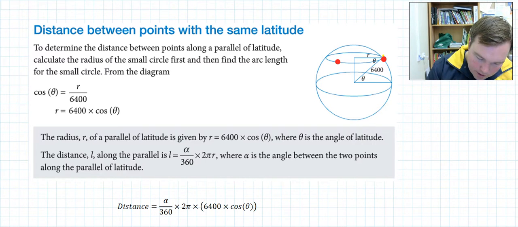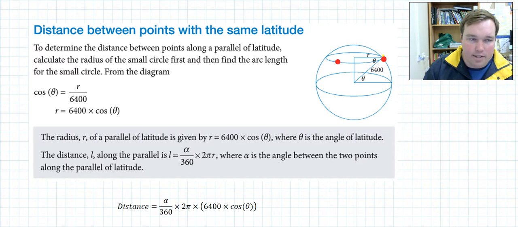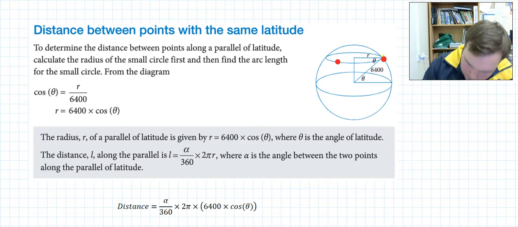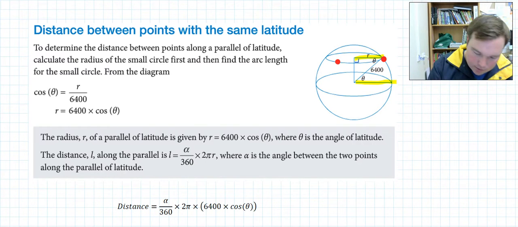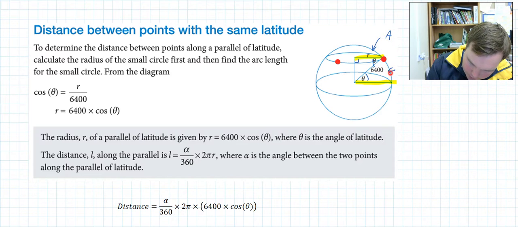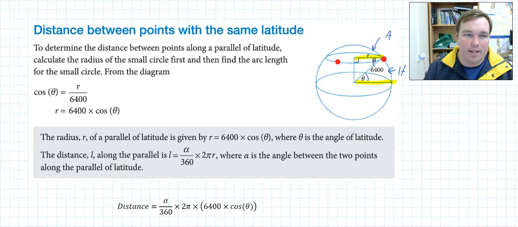Alright, first what you need to do is calculate the radius of that small circle they're on. You see how this here is a small circle? And you can calculate that radius using SOHCAHTOA. Turns out you can throw out a little right angle here. You know the radius, and you know that this radius line is parallel to the radius of the great circle. Because it's parallel to the radius of the great circle, it means that the angle north up to that latitude will be the same as this angle here, and therefore you can use adjacent and hypotenuse to determine the radius of the small circle.